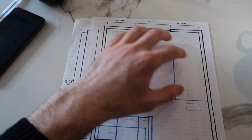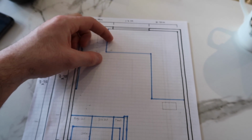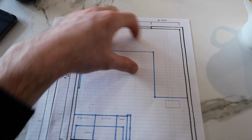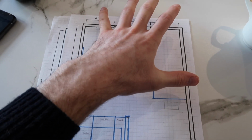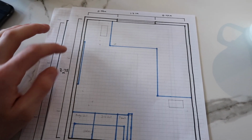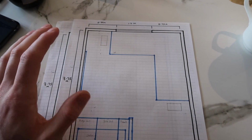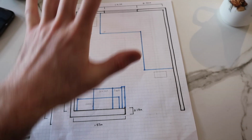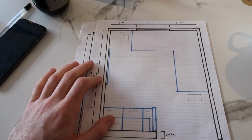Again, the choice of having, instead of just a normal L shape, this is more like a V, I suppose. This length is the same as this length because we wanted to have the facing not only the TV but facing into the bar area, so it opens up the room. You walk in and it creates this space where you can just lie down, and you're automatically facing and opening into the room.